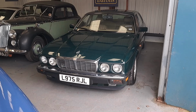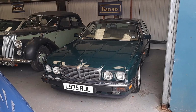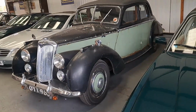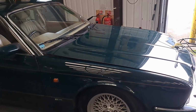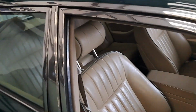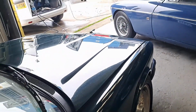Also, looking a bit sad in the corner here, is this 1994 Jaguar XJ12 Sport Automatic. The XJ40 version of the XJ12 is very rare. They only made them from 1993 to 1994. This is one of the last ones. And of course, it's dark green with a beige leather interior. I do like a nice beige leather interior, viewers. Also on this one, we've got the cruise control, which is good. Estimate on it this time is about £6,500 to £8,500.